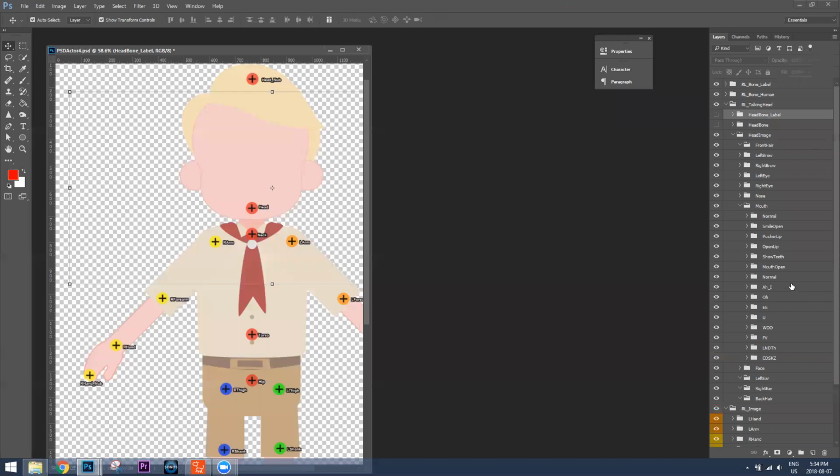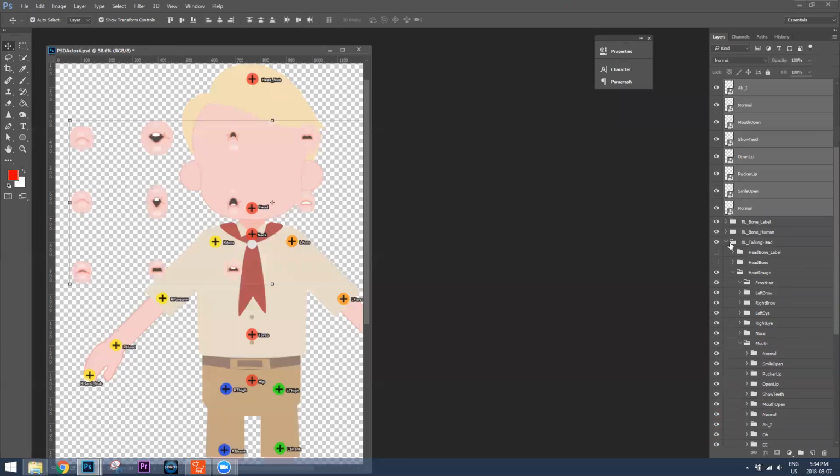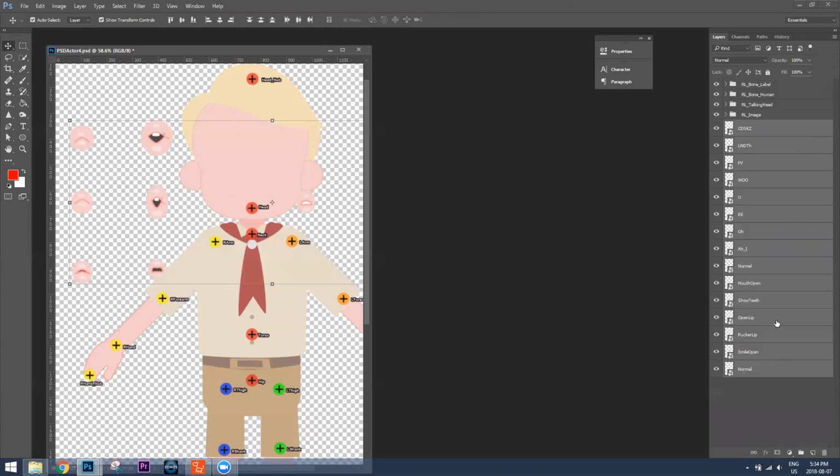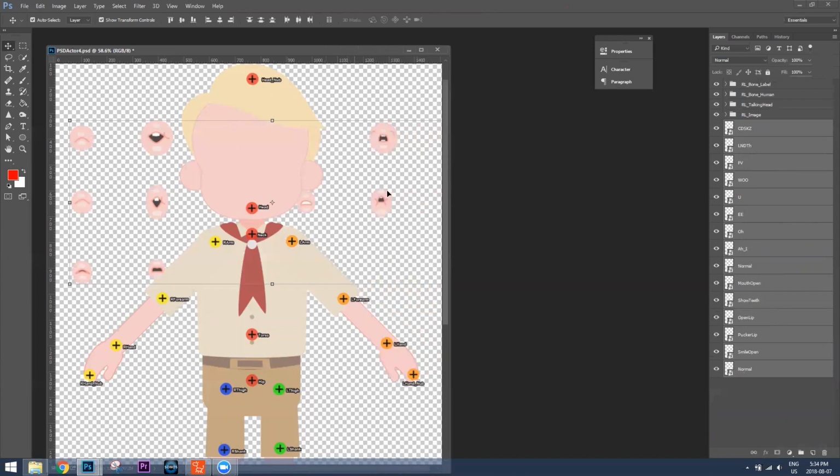I need to make sure that, oops, let's just Control Z that. I'm going to minimize everything, so I'm placing them at the bottom here. I'm going to place all these mouth sprites at the very bottom. Then what I like to do is align them. You can create them separately, but now you can align them, so you can do something like align top edges, and then align left edges right here. Then all your facial sprites will generally be in a similar area. Then you can align in the middle horizontally, and then in the middle vertically, and they should be good to go.